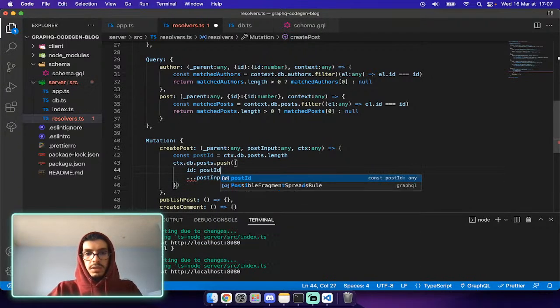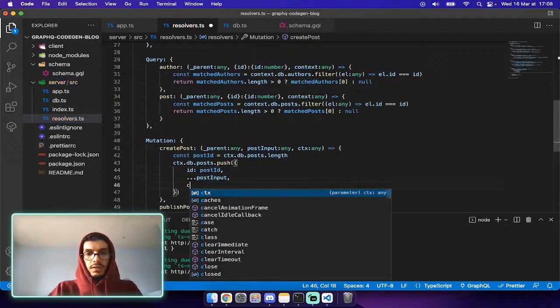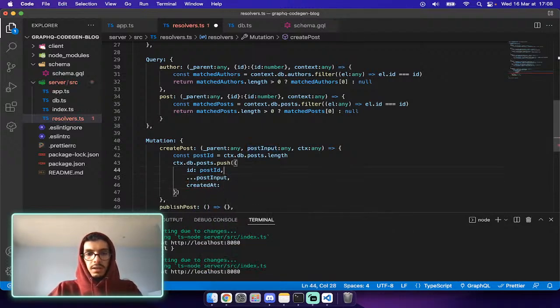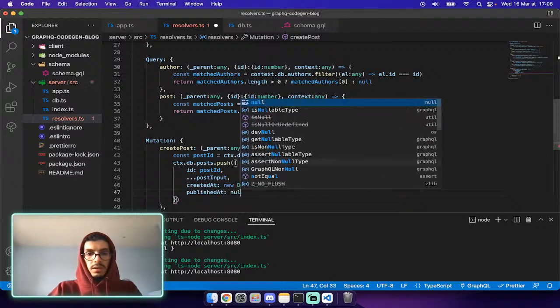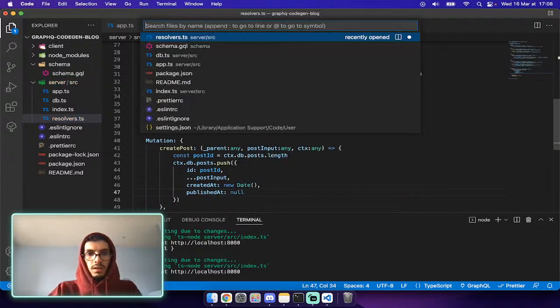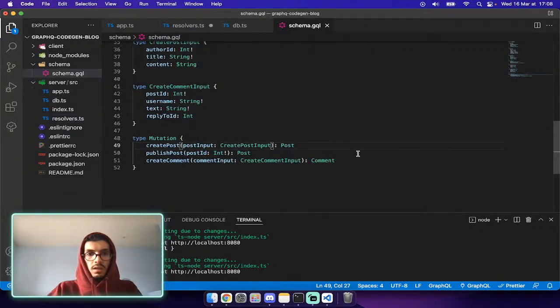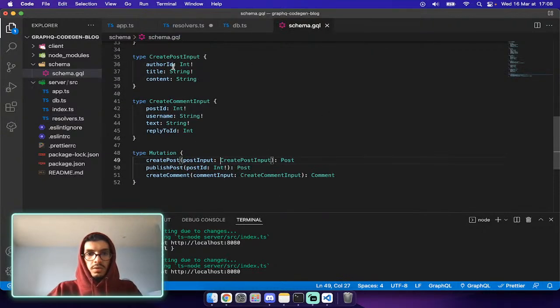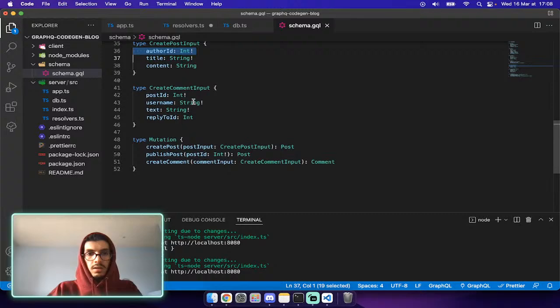ID is gonna be post ID. Created at is gonna be date, and published at is gonna be null. Let's make sure author ID. Okay, cool.